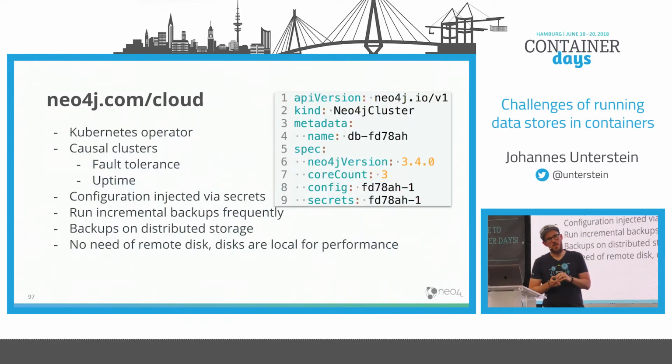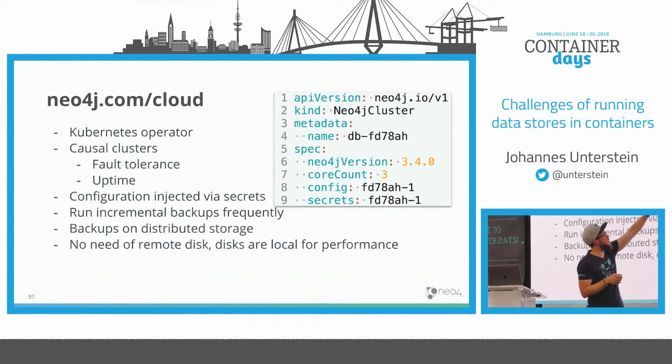And we wrote a Kubernetes operator. A Kubernetes operator is basically a process querying the Kubernetes API and comparing the target state in etcd to the current running state. And the target state is something like this. You can talk to Kubernetes, and you can extend the Kubernetes API with your own types. And we did the Neo4j cluster type.